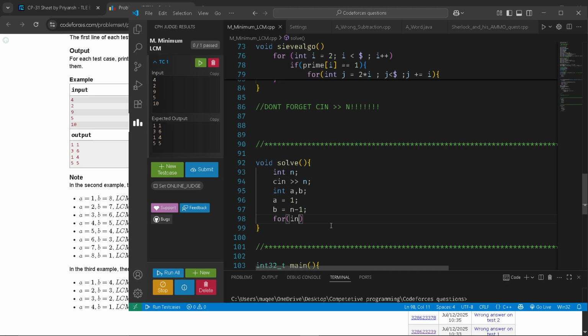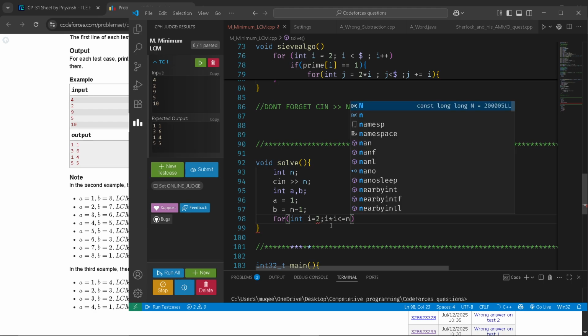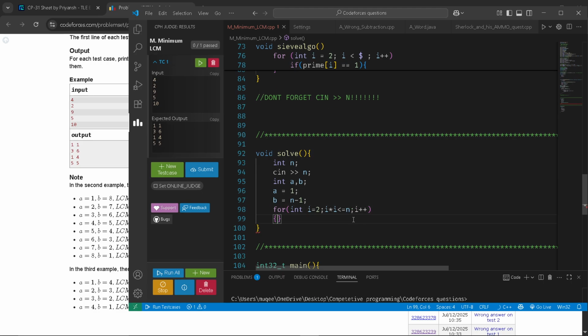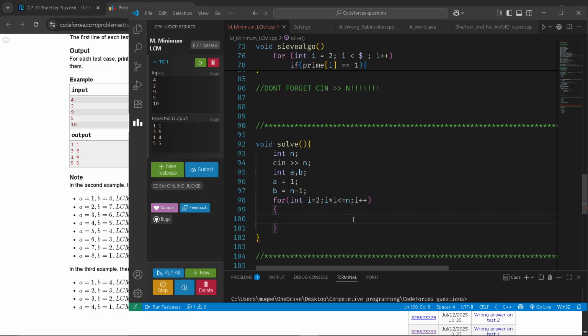Now I'll start iterating for int i equals 2, i into i less than or equal to n. This is good for iterating in square root of n complexity. And i less than or equal to square root of n is also possible, though not much preferable, but that might work as well. You just need to work with the data types, float or integer.